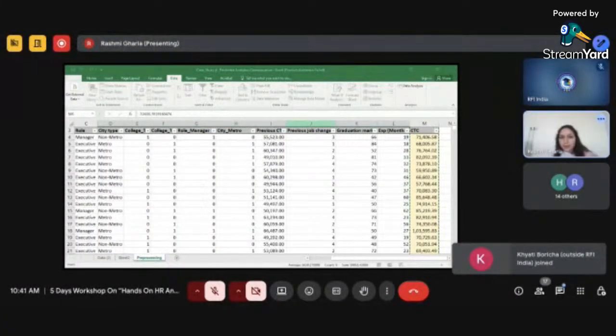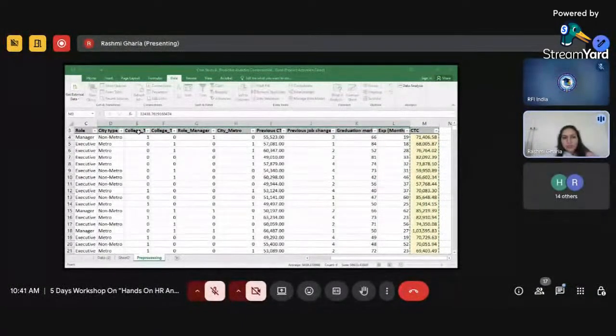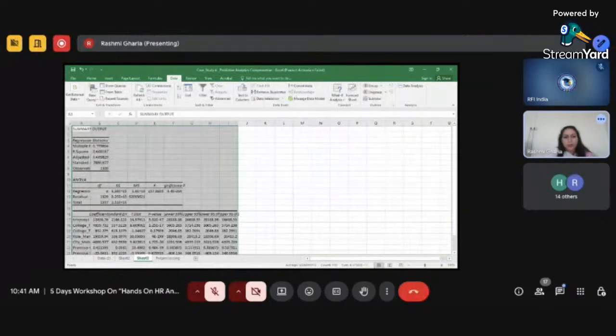For input X range, I have selected college T1 to experience, all these X variables. Then I checked labels and confidence level. So you will get this regression table.